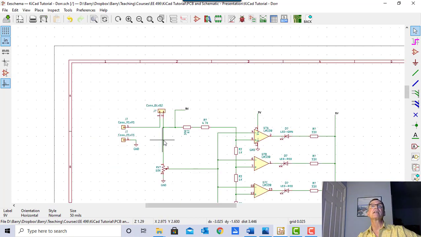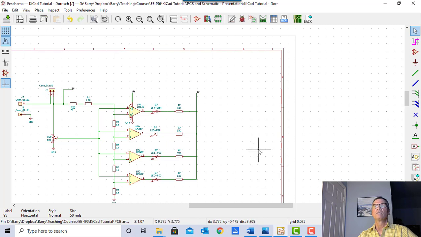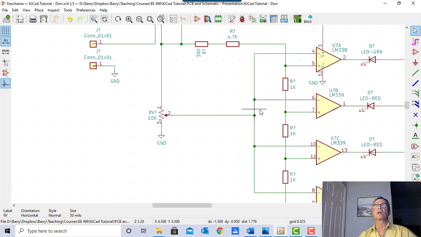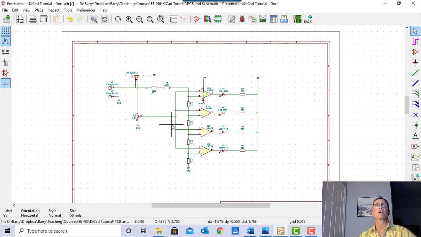Now you can see that this is where our 9 volts comes from. And then the schematic is going to make sure to connect all these together when it makes what we call the net list. So our schematic is starting to look dangerously good here.